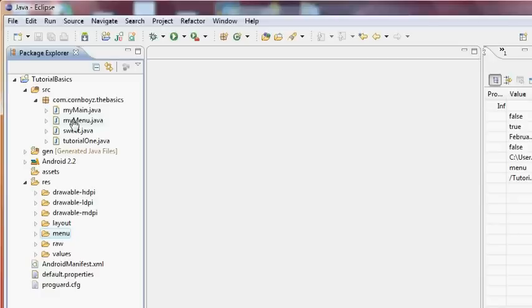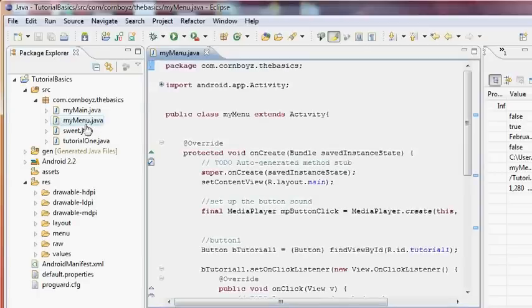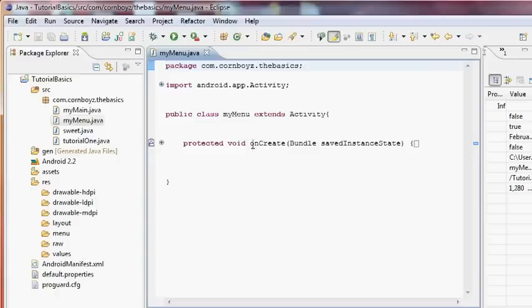Now we want to open up where we want this menu to be accessible from. So we're going to open up my menu Java class. And basically, I'm just going to minimize everything we've done in the onCreate method, and so it's going to look like this. It's not gone, it's just minimized, so don't worry. And then we need to set up 2 other methods. Instead of onCreate, we want some menu methods, and these are going to be Boolean.